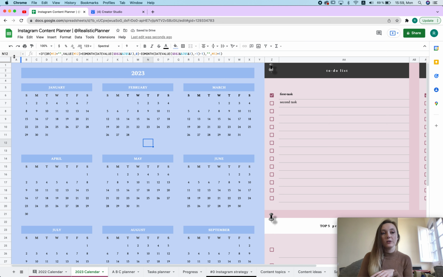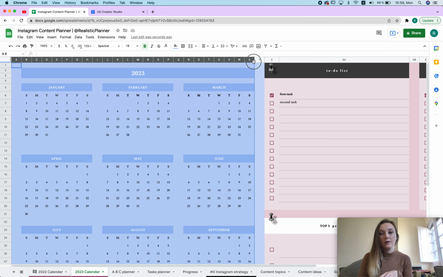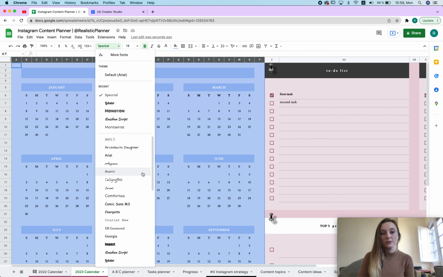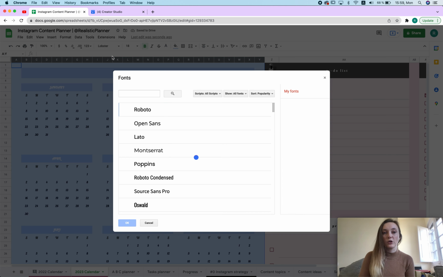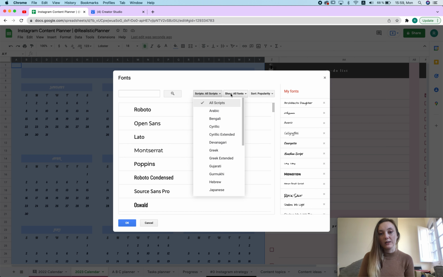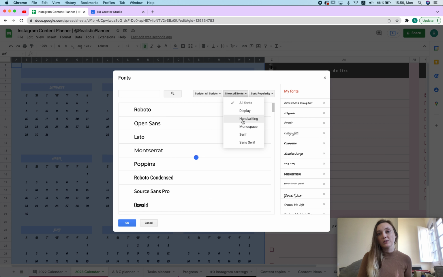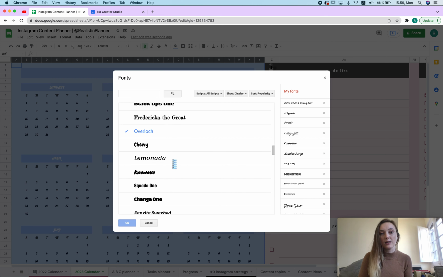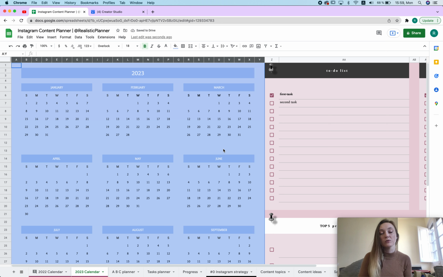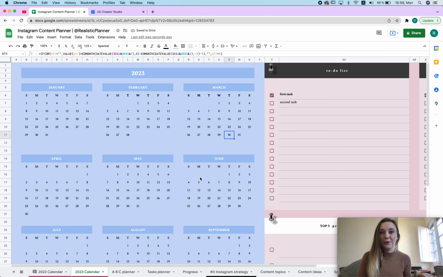If you want to change the font, again, you click on this and then you drag, and what you do is you click on the font and you can choose the font that you like more really easily. You can also go here and try more fonts, and if you want, you can choose the style of the font as well, so it's even easier for you. So if you want something from display, you just choose it and then you click on it, and it's added to the list of your fonts, and it also changes the fonts for you. Now I will just go back to this, and this is how it looks like.